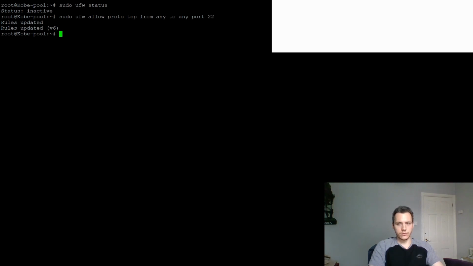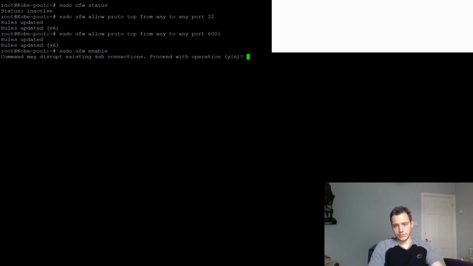The next thing we want to allow, besides SSH, is our node port. I decided I'm going to run the port on 6001, so I'm going to run the same command for port 6001. That's where my node is going to run. So those are the two rules added, so we can do sudo ufw enable to activate the firewall. It's going to ask us, are you sure, because it might throw us off the connection, but we added the rule, so we're fine. And there we go. Now the firewall is active, and that's the first step covered.